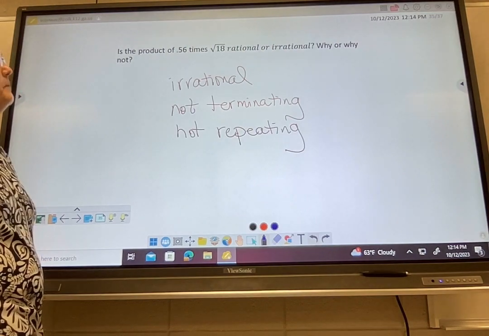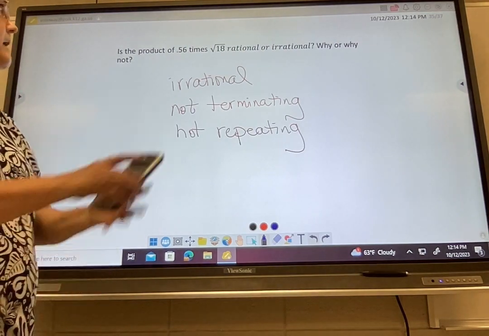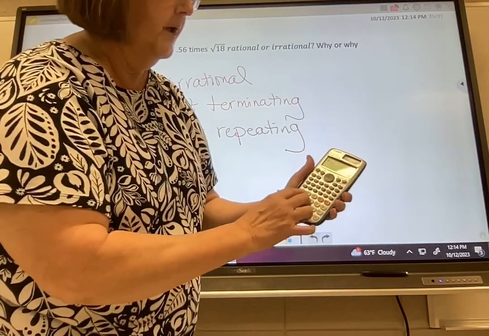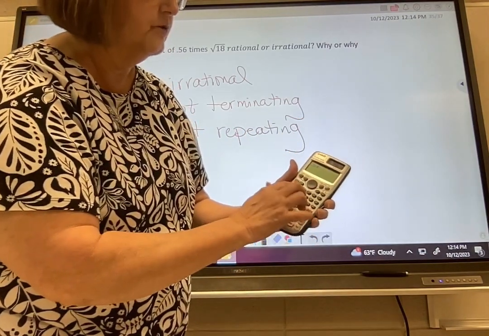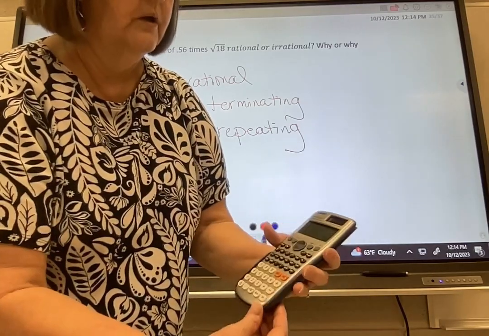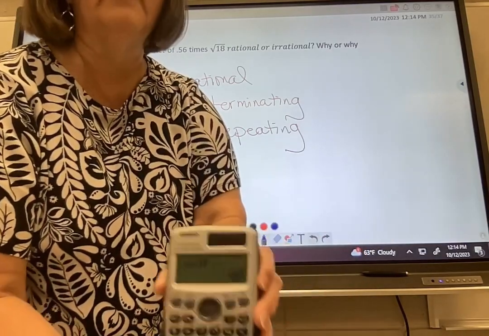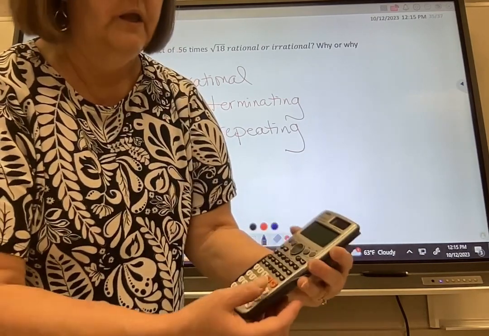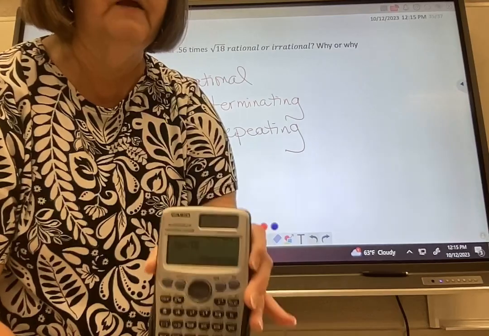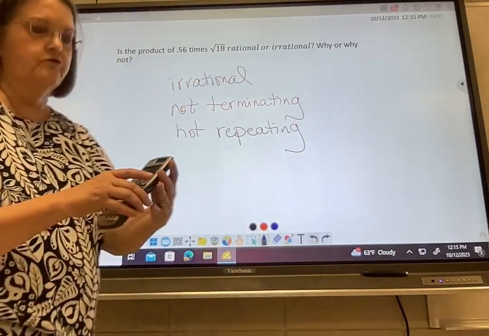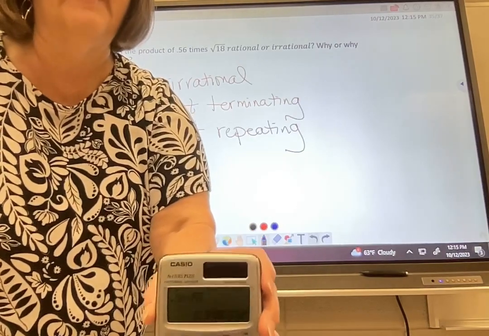The product of 0.56 times the square root of 18. Put it in your calculator and see. 0.56 times the square root of 18 equals. You see that? You see that radical in the numerator? That's because it's irrational. Hit your SD button. You see it fill up the screen. It's irrational. It filled up the screen without repeating and without a pattern.